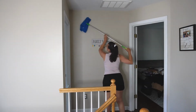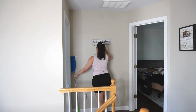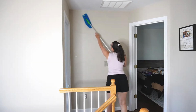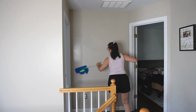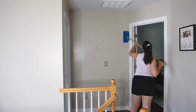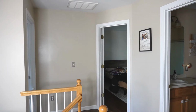So the last place I wanted to do for today anyways is the hallway. I figured let me wash up all these walls, get everything off the walls, give it a good clean, and then the vents my husband did, just because you have to go on a ladder and I'd rather have somebody with me when I'm on that ladder, especially with the stairs being right there. So I just felt more comfortable with him doing that, but no, that's not on camera.